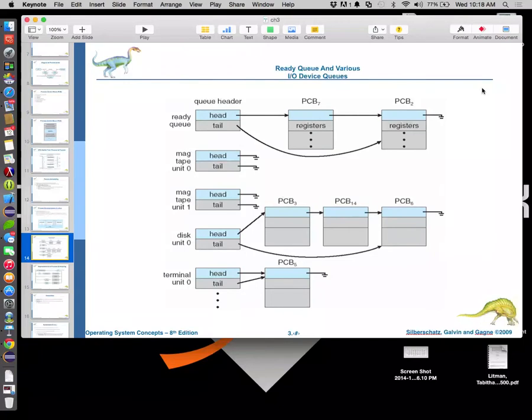Removing something from the queue is always going to be removing from the front at the head. That makes sense? So that's why we need to keep track of both of those pointers, the head and the tail, to make our queue efficient. So they've depicted this as a generic linked list, but really we're looking at a special version of a linked list that is a queue, which is just a simplified linked list.